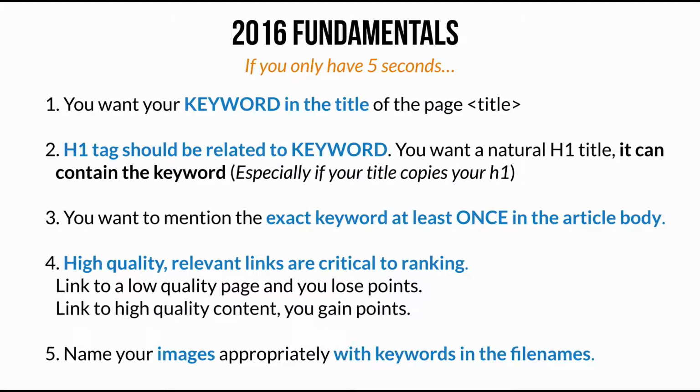The next thing is you want to have high quality, relevant links. It's critical that you link to high quality stuff and have supplemental content, meaning that when you are linking to things, the links need to be relevant. So if you're writing about fishing, you want to link to other fishing sites or other fishing documents. If you link to high quality fishing documents, you will rank higher. If you link to low quality fishing documents, you will rank lower.